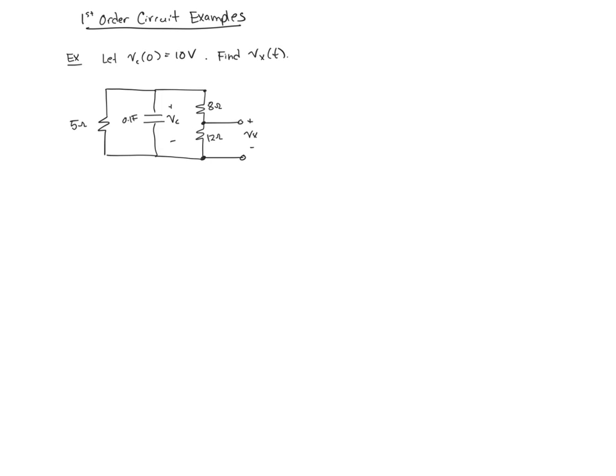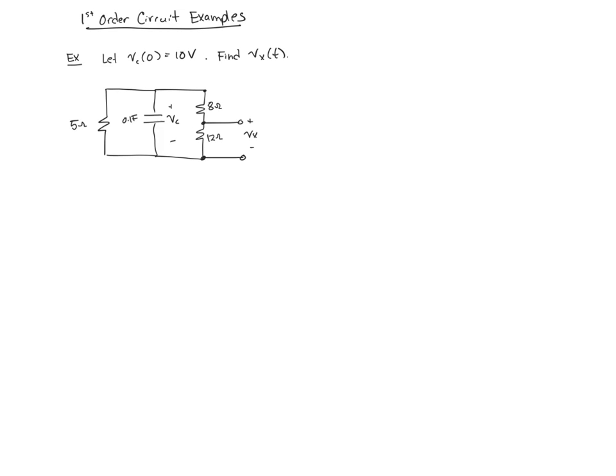So for example, here's an RC circuit with 3 resistors and a capacitor. I've got an initial condition provided that's non-zero. So the capacitor is charged up to 10 volts. Presumably there has to be another configuration with an active source in there to be able to do that. But we've charged the capacitor to 10 volts and then connected it to these 3 resistors. And we want to find the voltage Vx across the 12 ohm resistor.